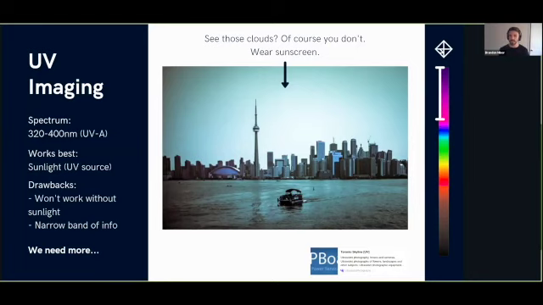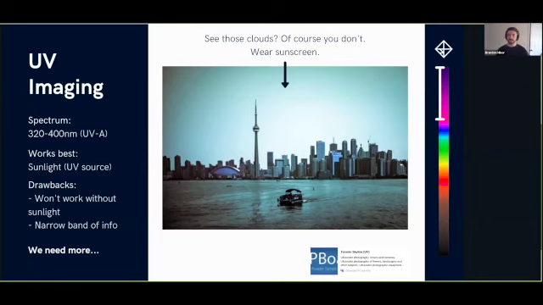And it has some really cool properties. For instance, when you take a picture of the horizon in UV, you don't see clouds, because clouds don't protect against the sun's UV rays, which is why you should wear sunscreen. But in this picture, you can see the skyline perfectly. You can imagine that if you had a robot looking at the horizon, using that as a point of reference, the constancy assumptions that are inherent in all computer vision applications can be much easier to enforce when you don't have clouds moving in your image throughout.